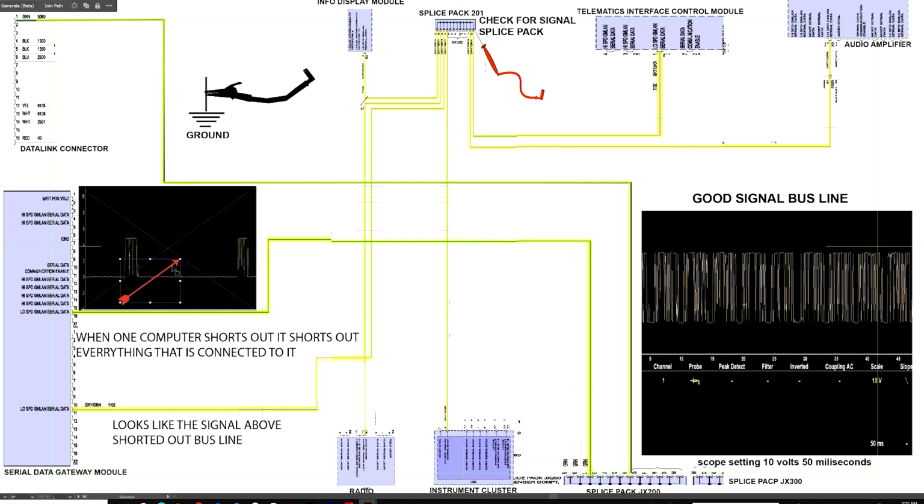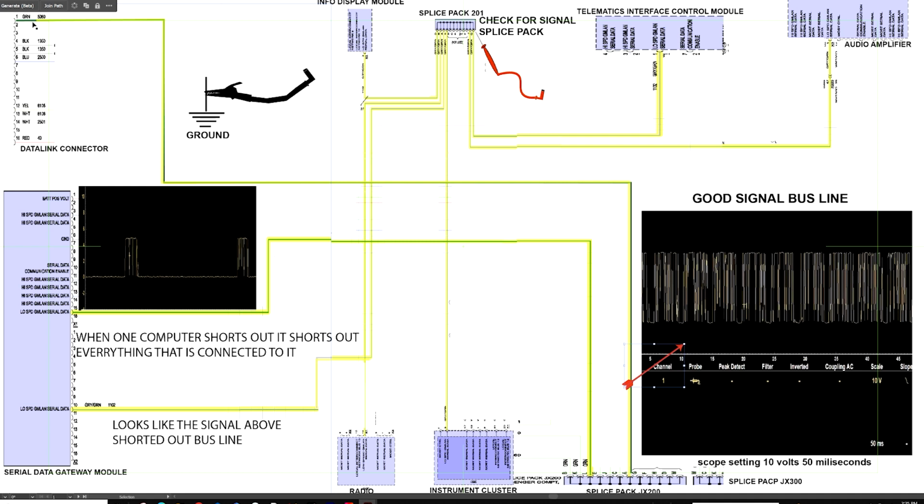Once we go to a wire and it looks like the pattern here where the red arrow is, that means that that computer is shorted out. And then we have to follow that wire to wherever it goes. On this one, it ended up being the audio amplifier, so I just highlighted where the audio amplifier goes. Then we disconnect the audio amplifier, come back to our splice connector, put our splice back in, and then see if we have our signal like we see down here on our bus signal. If we have all this going to here, then the data line would come to here and then go back to your OBD, and you should be able to communicate with all the other ones.